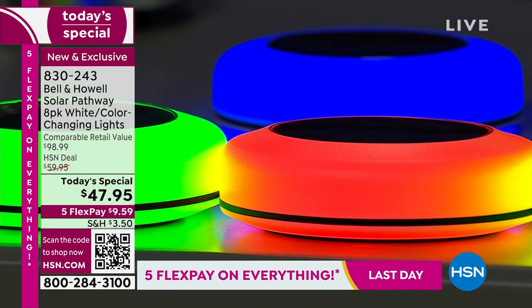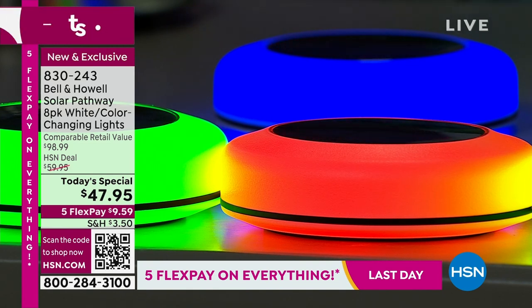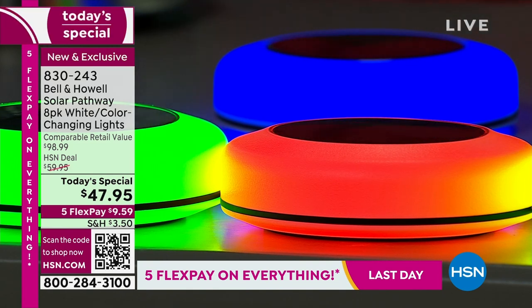You get double the amount because you actually get an eight-pack today, and you get two sets of stakes. We've really pulled out all the stops. This is the only day you're going to be able to buy these, and they're so versatile. If you just want all solid white lights, you can do that as well. But let the summer shenanigans begin.